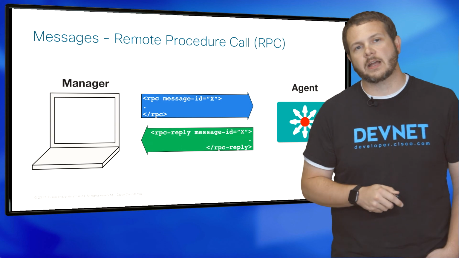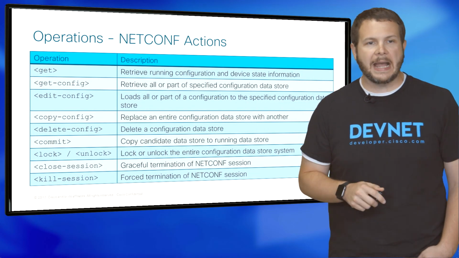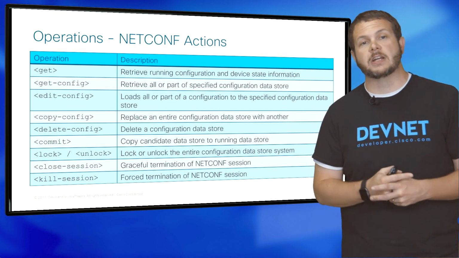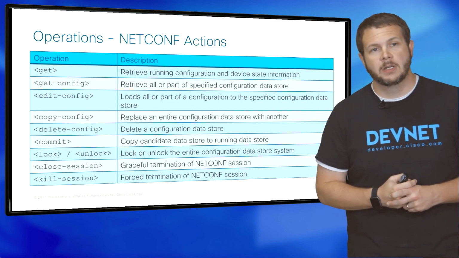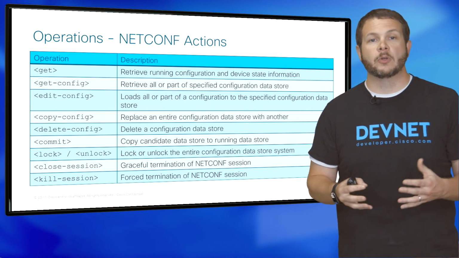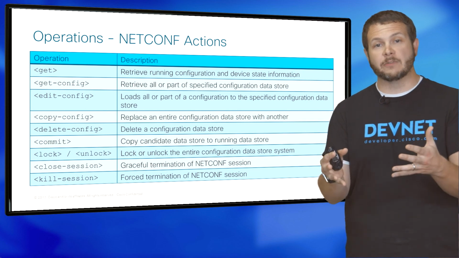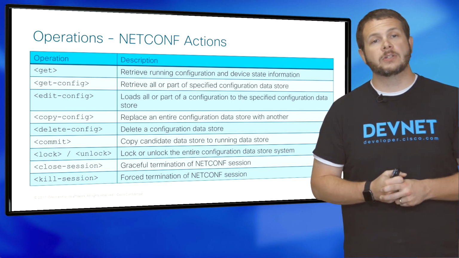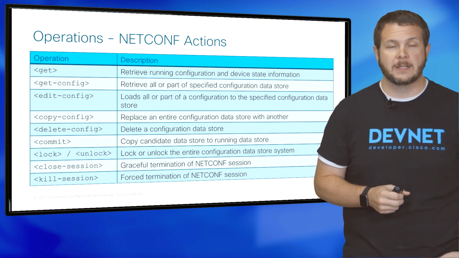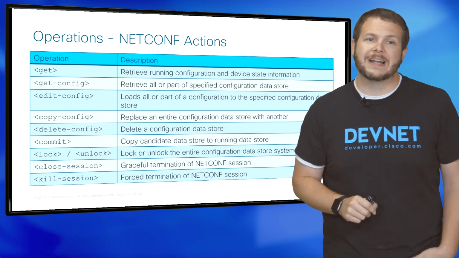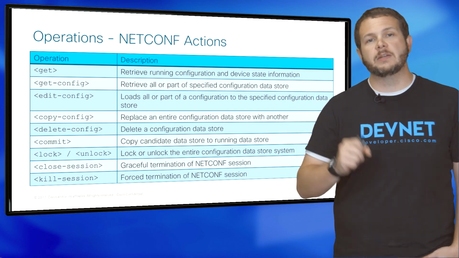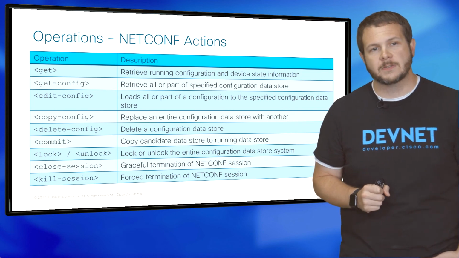Each RPC in a NETCONF communication will have an operation tag to it. And NETCONF supports several operations across all of the different types of configuration and operational actions we might want to do. We've got get and get-config, where get gives us the ability to retrieve both running configuration as well as state information, operational data. If all we're interested in is just the configuration information, we can use get-config instead. To update our configuration, we've got edit-config, where we can either load an entirely new configuration or just elements of a configuration back to our device.